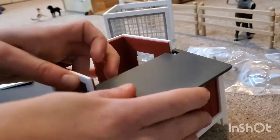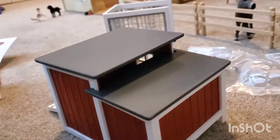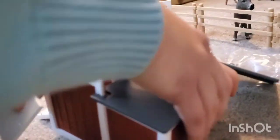Why are these things always so much harder than they seem to put together? That just sits there. I should put the divider in. I forgot.